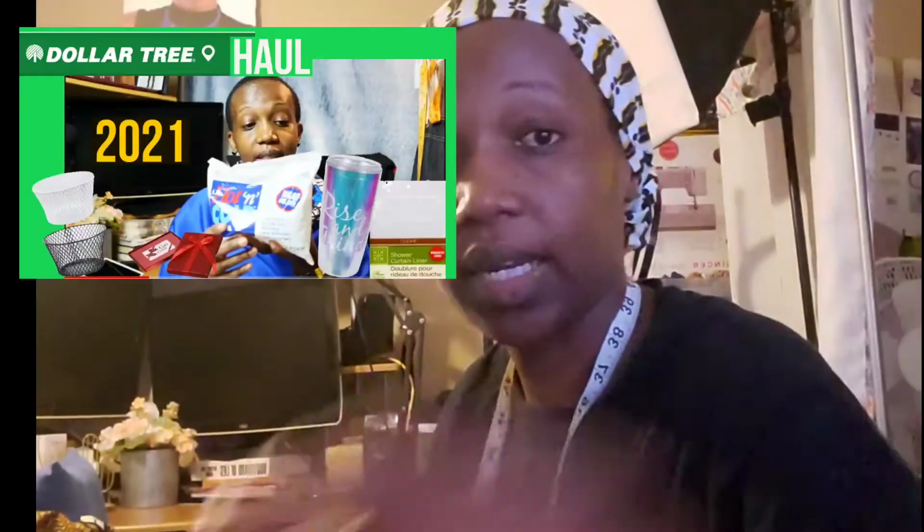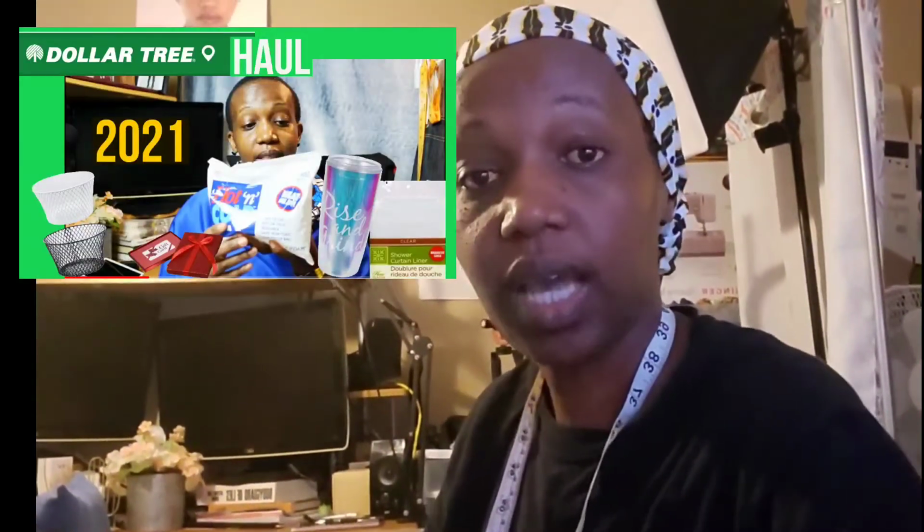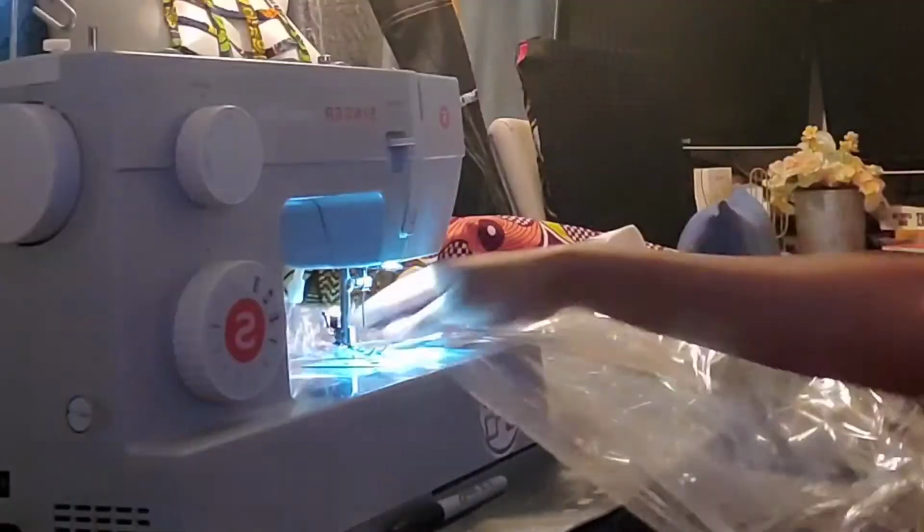The last haul that I did for the Dollar Tree, I told you guys that I would use this for my summer bags, but apparently I picked a very light quality. This will be like a plastic cover.